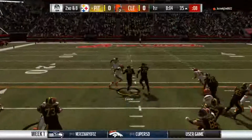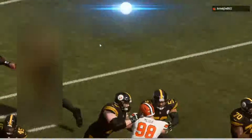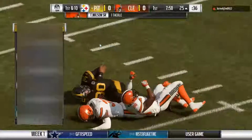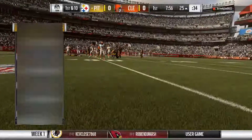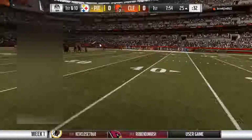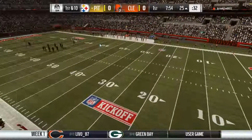Now it's Conner. Room here to run. And they're able to get this one past the 30 to the 25-yard line. A gain of 10, good for a Steeler 1st down. And that's a run that'll energize an offensive line. They'll take that one all day long. Fundamental breakdown by the defense. You've got to be able to make plays on the edge. Let's go, let's go.